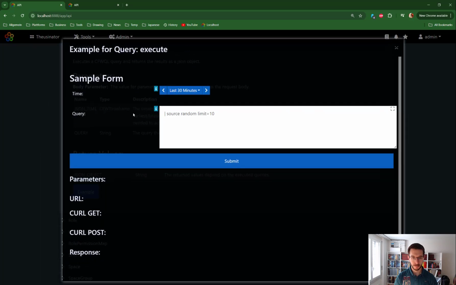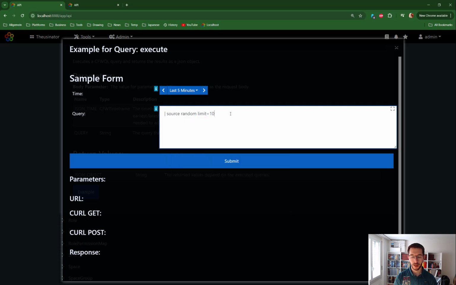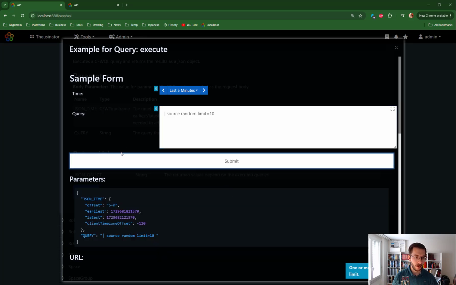But here you can actually execute the query as you want. So you can define the metrics and the parameters on the UI and test directly if this will work by clicking the submit button. And here you basically now get the result.